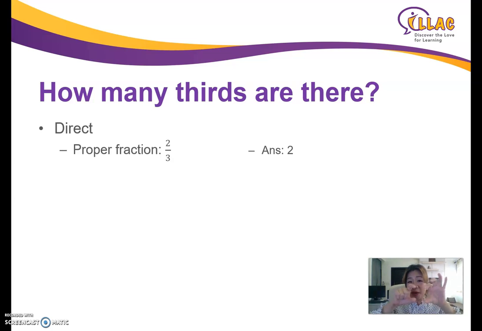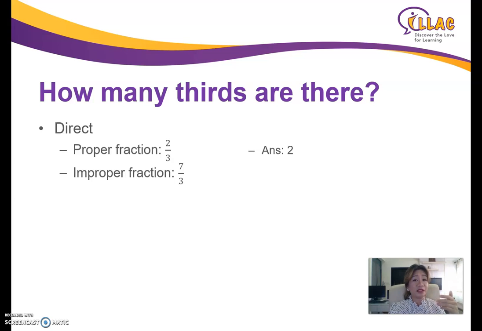If you imagine the bar is cut into 3 parts, and 2 of them are shaded, how many 1/3s are there? 2 1/3s are shaded. Imagine it that way. That's what the question is asking for. Math is really a language thing, isn't it? So 2/3, how many thirds? 2. It's answered. Okay, improper fraction, let's say they give you 7/3, improper because the numerator is bigger than the denominator.